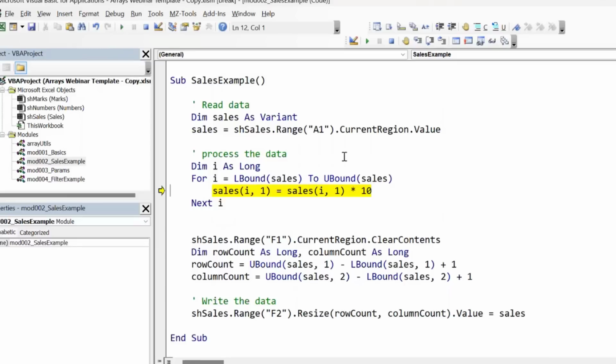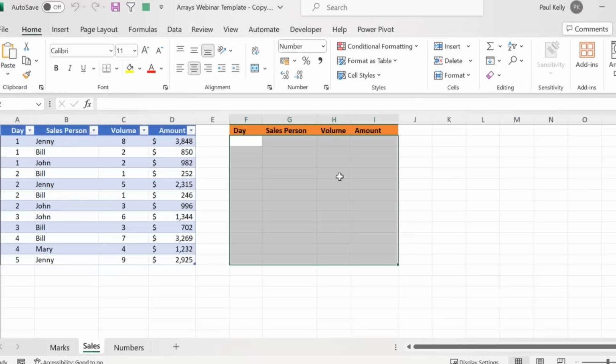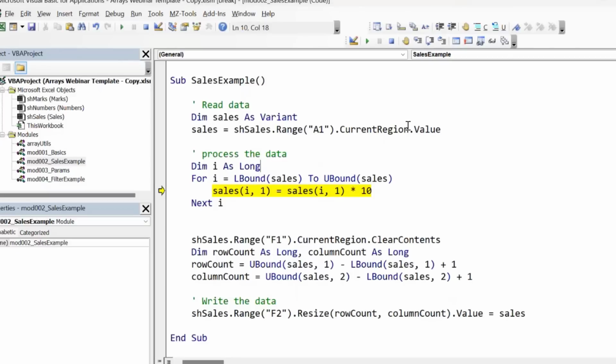So the problem that we have, if we look at this one, is that this has amount, so it has day. So we're trying to multiply 10 by a string, which is a problem. But the reason that's a problem is because we got the current region and it gave us the header, and we don't want the header. So what we need to do is adjust this line a little bit. Now what I'm doing might look a little bit messy, but don't worry, I'm going to make this code really nice and neat in a few minutes, but it's important to understand the background behind it.